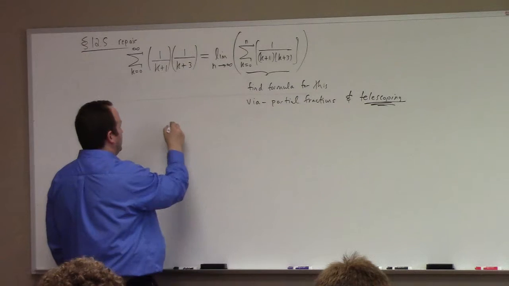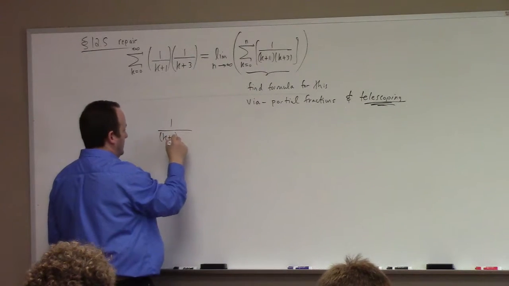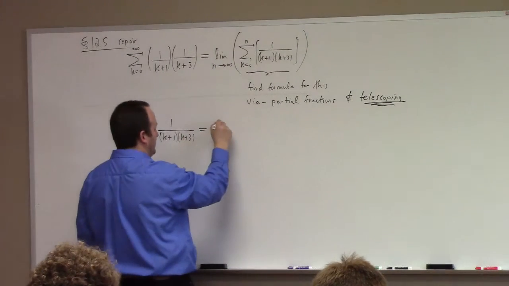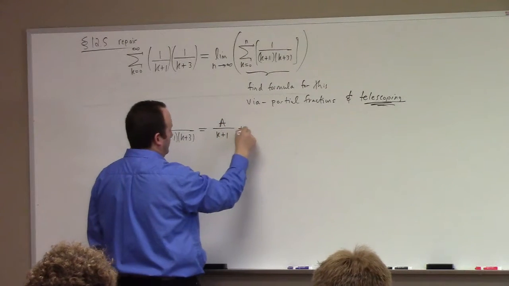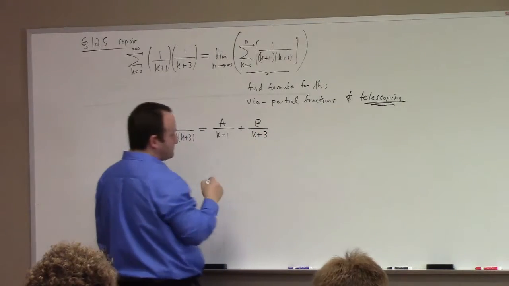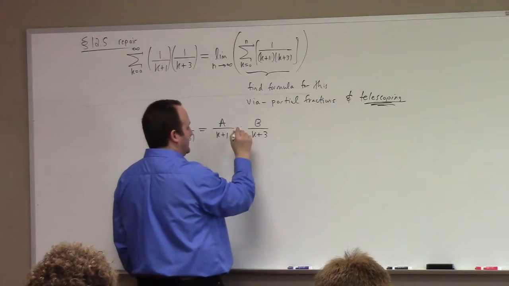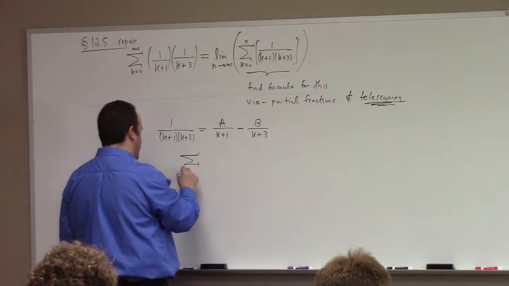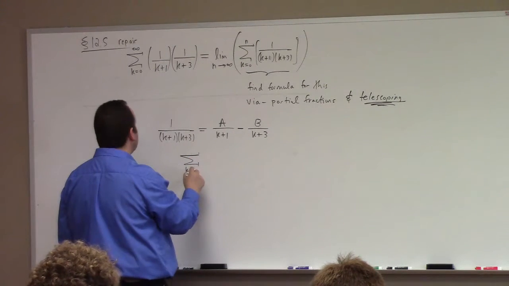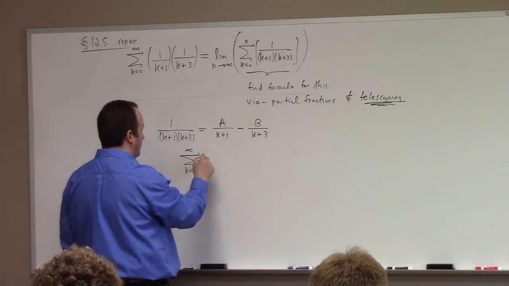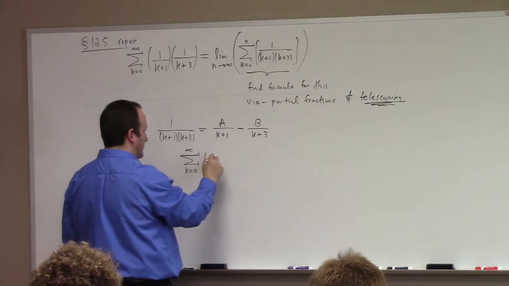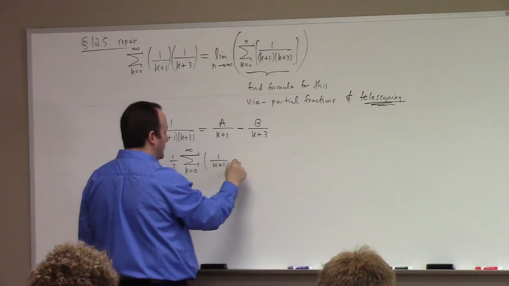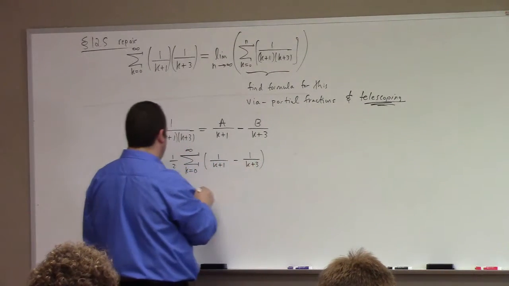So let's see here. You guys tell me, 1 over (k plus 1) times (k plus 3). I don't want to work this out. You work this out, okay? It's like a over k plus 1, right? Plus b over k plus 3, except that one of these is going to be negative, so I'm going to write it this way. Okay. So then the sum, maybe work this out so I can put numbers in there so it'd be less confusing. They're ones? Oh, so I'll bring a half out here. If you got a half on both of them, put the half out front. Nobody wants to write halves on everything, right?